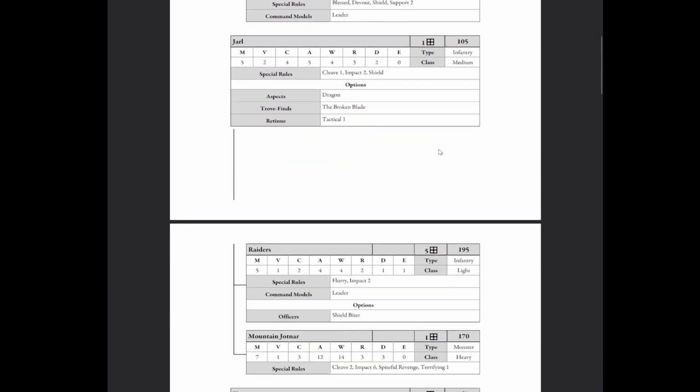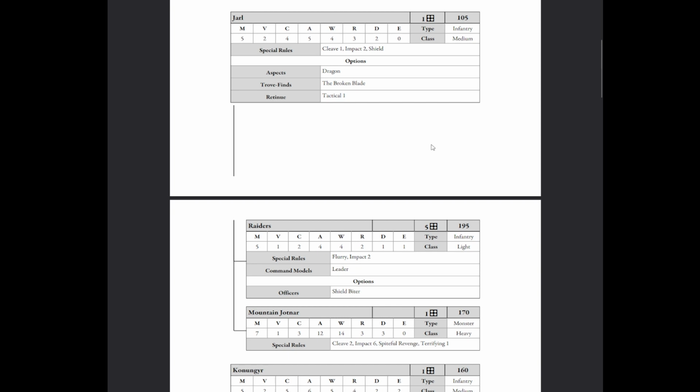Moving on, my next hero or character is Jarl. Jarl's a very basic infantry unit. I've upgraded it with Dragon, so it has improved clash, broken blade for cleave 1, tactics level 1 again to help with that resolve, and then attached to a 5 block of raiders with the upgrade of shield biter.